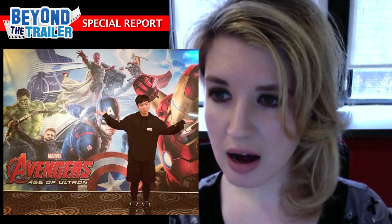And also, I think this is clearly Quicksilver's arm here, because you can see the piping and the two-toned color look that he has on his Lululemon shirt. So he's there, and so Sam's just standing in front of him. So he's getting a position on this poster. You can just see his arm there. But he's not running or anything. I guess you wouldn't be able to see him.